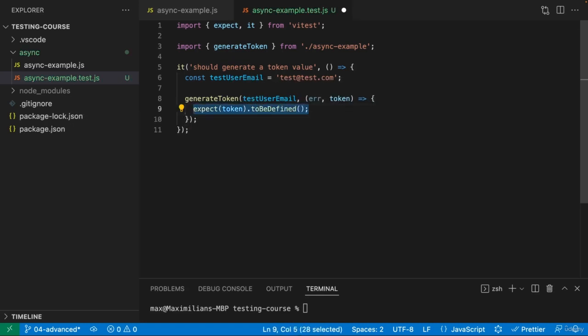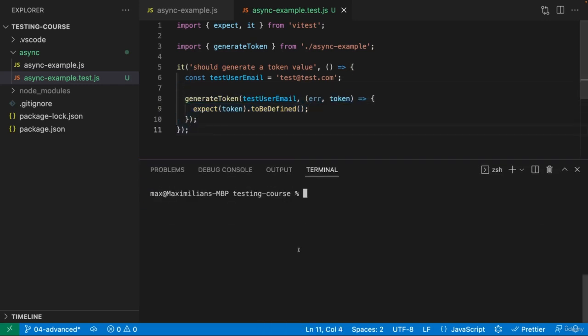It should not be undefined, it should exist. It will be some string, and I simply expect this to be defined, so that we don't get an undefined value. So that's the test I want to perform here. Now it looks a bit different compared to the tests we had before, because the expectation is now inside of this callback function, but let's see whether it works.